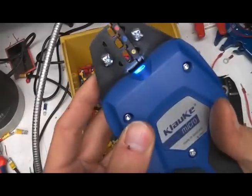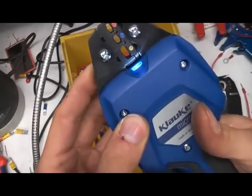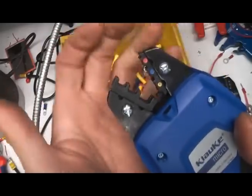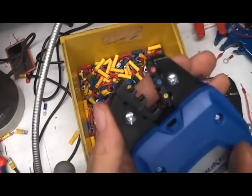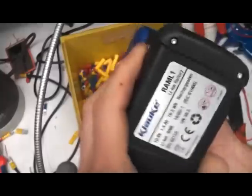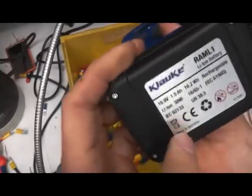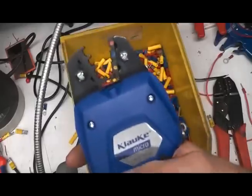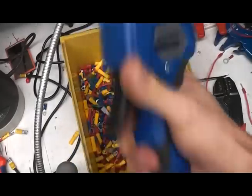Really nice, and just the way it's been designed, it only starts going once it's closed, so it's actually quite difficult to get your finger in and crimp your finger or anything. The feel of it's quite nice. It's got a real solid feel. I think it's made in Germany. The battery's made in Germany. The tool itself, made in Germany. So it's got a really nice solid feel to it.